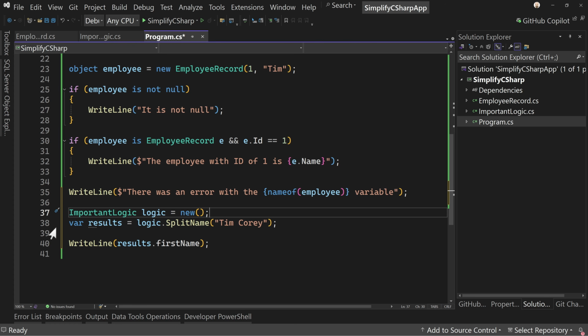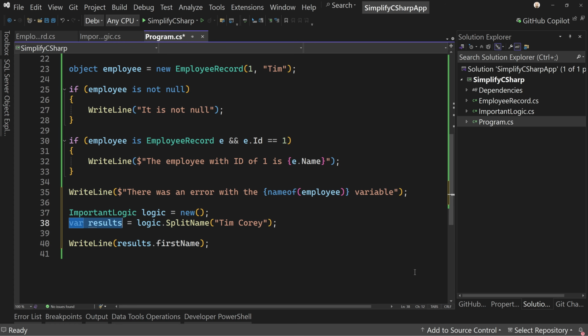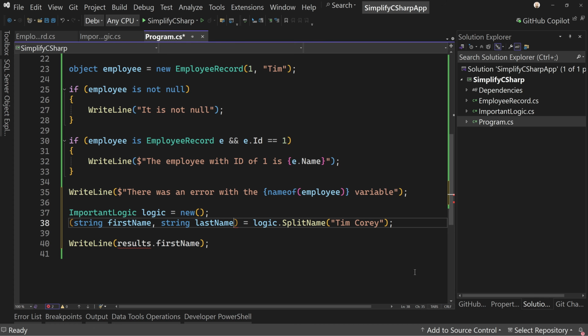But again, that's a lot when we could get it from the declaring method by just saying var. So easier. We could also, though, this is what's called deconstruction. This is number 11. Let's say you're passing back two values. You don't want it in one object that has two parameters. We could say instead, string first name, string last name, like so. And now it's just the first name variable.